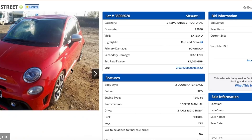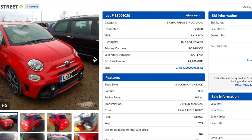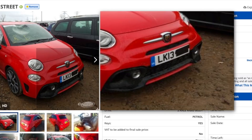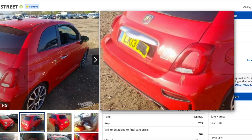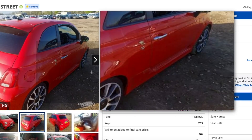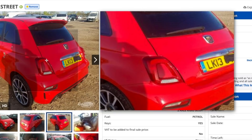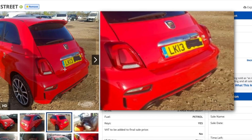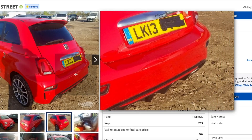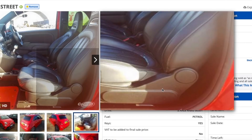It's a 2013, it's a beautiful red one - I really like it. There's roof damage and screen damage, it's a Cat S. The roof, although it's damaged, it's not that bad. It's a 13 plate but it's got facelift lights on it, so someone's obviously decided to try and make it look like a facelift one. The secondary damage listed is rear end, but I can't see any rear end damage there, even in HD.